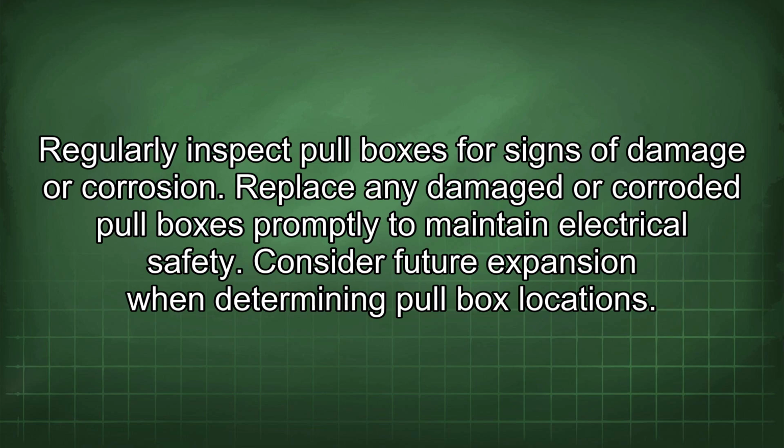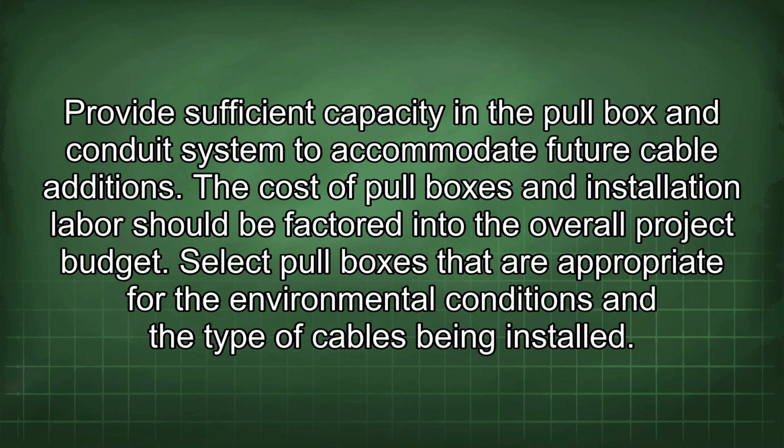Replace any damaged or corroded pull boxes promptly to maintain electrical safety. Consider future expansion when determining pull box locations. Provide sufficient capacity in the pull box and conduit system to accommodate future cable additions. The cost of pull boxes and installation labor should be factored into the overall project budget.